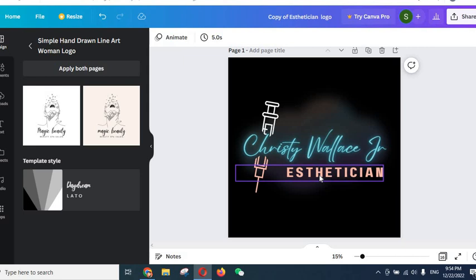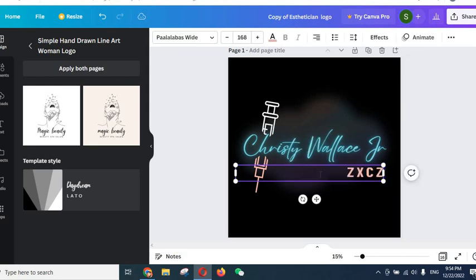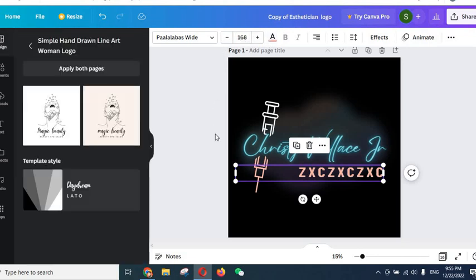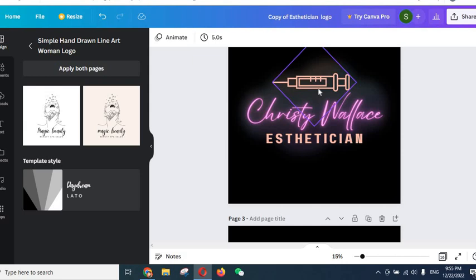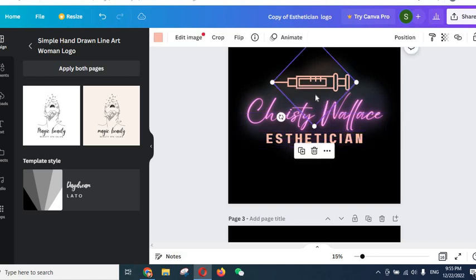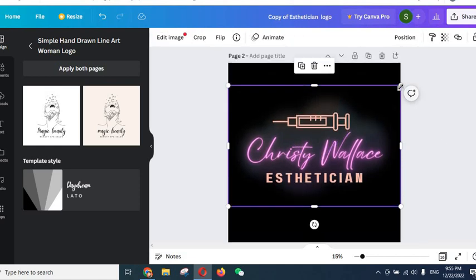Same goes for this part of text. You can double click, you can edit it, you can change its color from here, you can change its size from here, and this is how you will edit the first logo. Same goes for the second logo. In this, the injection is in one part, it is not broken. So you can change the text, you can change the tagline, you can change the color and size of this graphic element, and you can change the size of this cloud in the background.